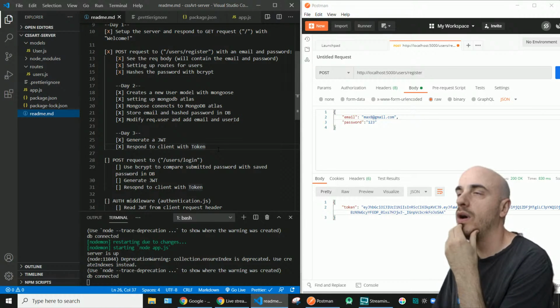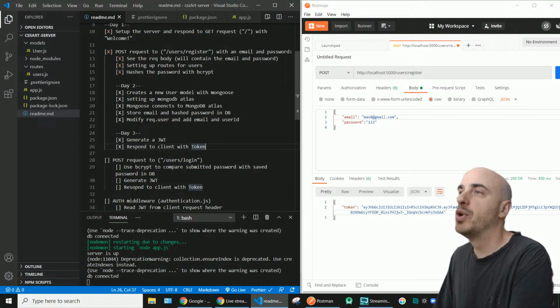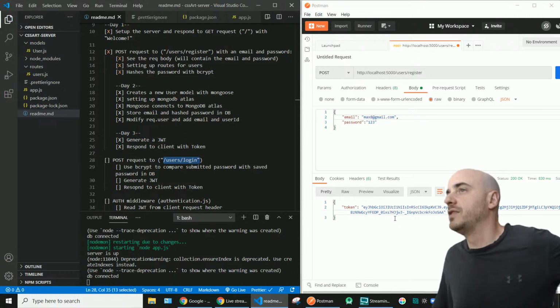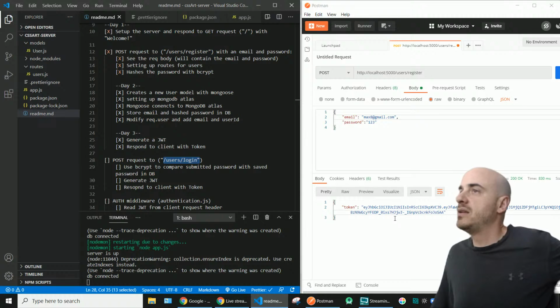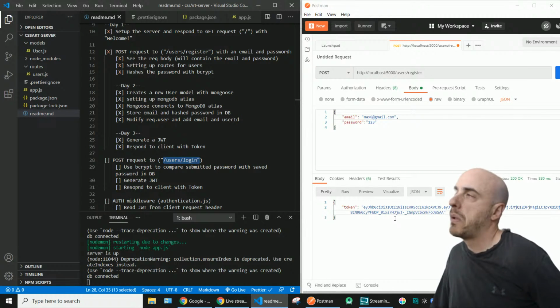And that is what we did day 3. So now day 4, we want to work on our post request to /users/login. So they're not going to have, at this point in the process, if a user's logging in from the front end, they're not going to have a stored token.